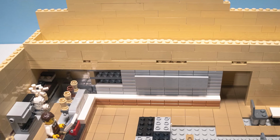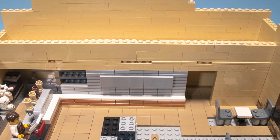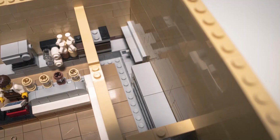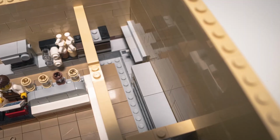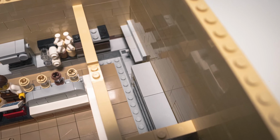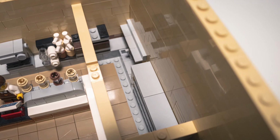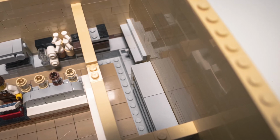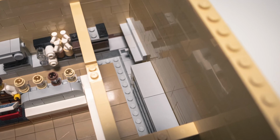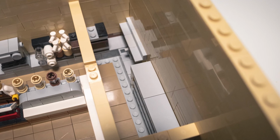So now I'll take off that roof piece and we can look into the back corner of the counter area, the bathroom, and then the small little hallway storage area. So with the walls being so built up now, it's kind of hard to get a good angle with the camera inside of there, but I'll do my best to show what everything is looking like. So we'll start on the back side of the counter area. Really none of this has changed since the last mock update. I just need to finish off tiling the floor, but other than that, the sink area is the same and the storage area is also the same. I also need to add a couple things to the storage shelves just to fill them up.